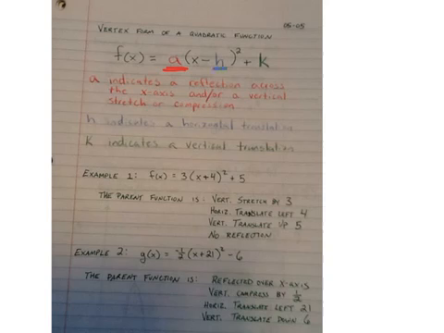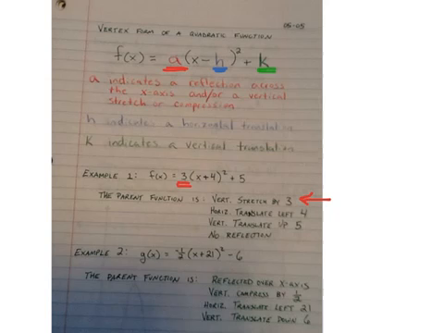H tells us our horizontal shift, and K tells us our vertical shift. So you can see in example 1, we have an A value of 3, which tells us that we have vertically stretched the graph by 3. So instead of going out 1, up 1, out 1, up 3, out 1, up 5, we would instead do out 1, up 3 times 1, out 1, up 3 times 3, out 1, up 3 times 5, out 1, up 3 times 7, etc.